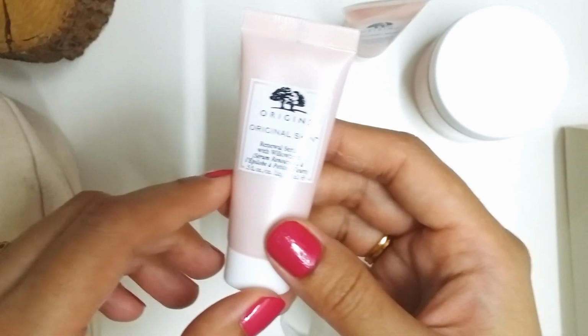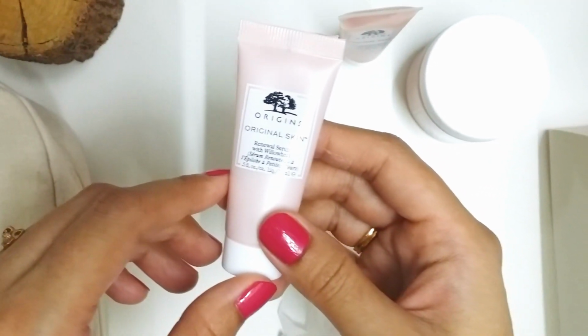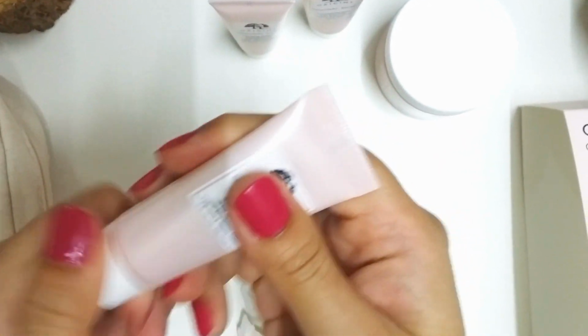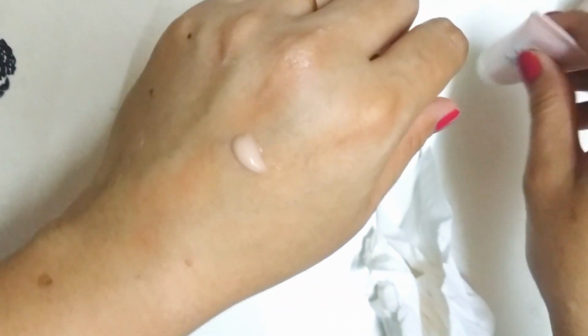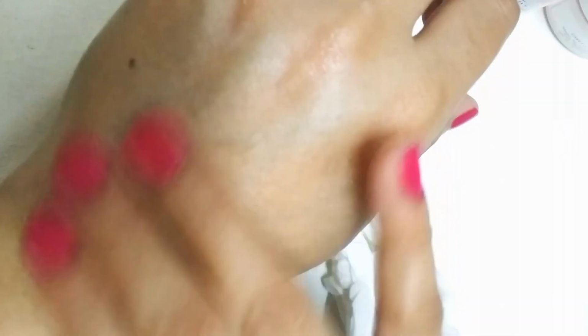Origins Original Skin serum. This facial serum contains Persian silk tree and chestnut seed extracts to refine and condition the skin. It removes impurities and excess oil for a healthy radiance with regular use. It leaves skin smooth and reduces signs of aging such as wrinkles and fine lines, and tightens large pores. This is completely absorbed into my skin. You can see the difference.